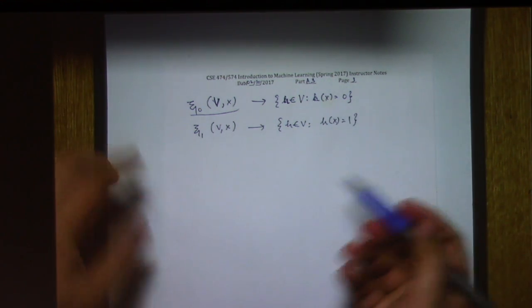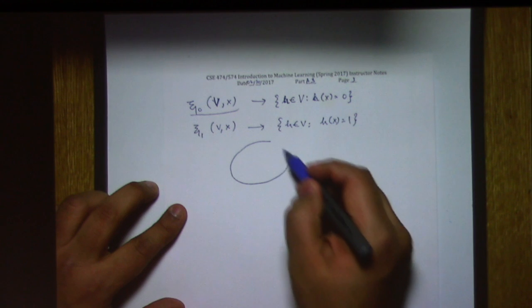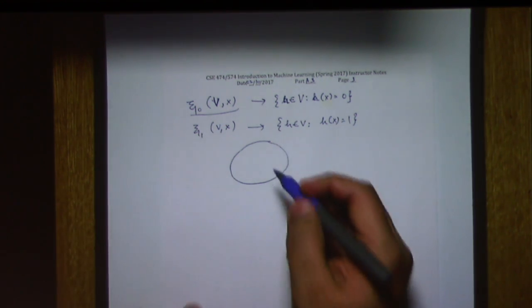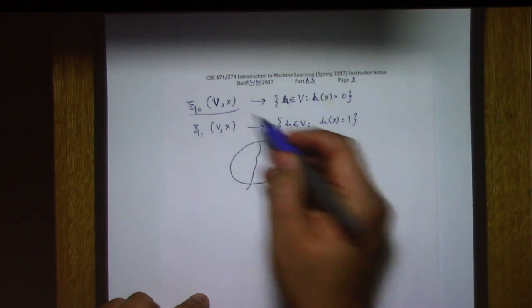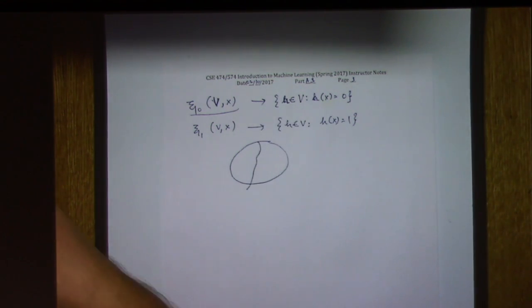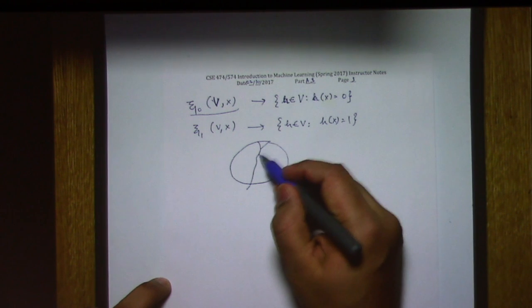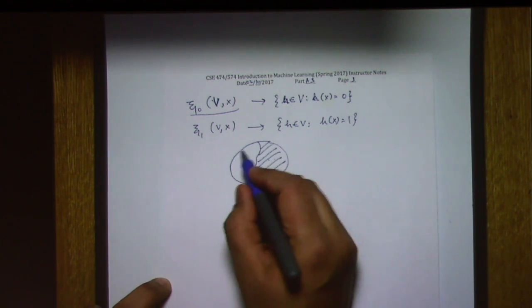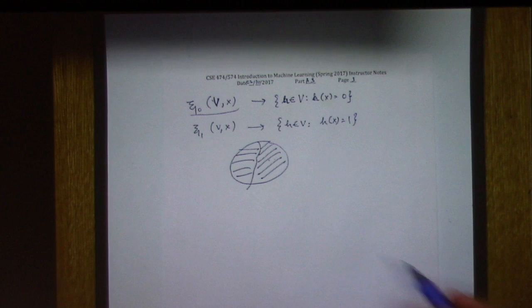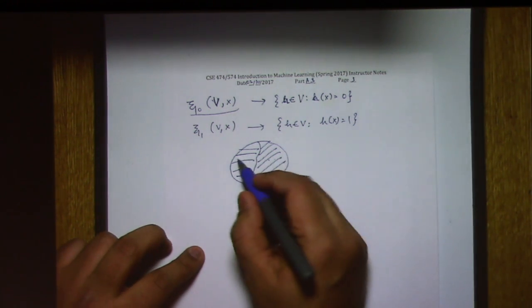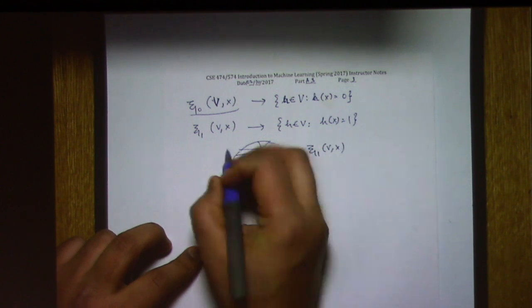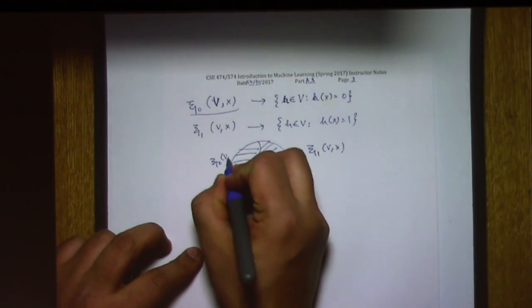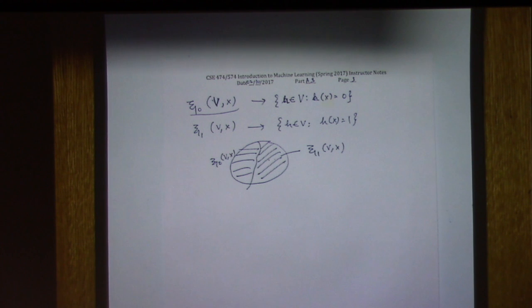The simple way to understand this is that, let's say this is our version space right now. Some of the hypotheses in this version space are going to label x as belonging to the concept, or 1, and some will label it as 0, does not belong to the concept. So this is what we call chi-1, and this is what we call just chi-0. Okay, so that's the definition.